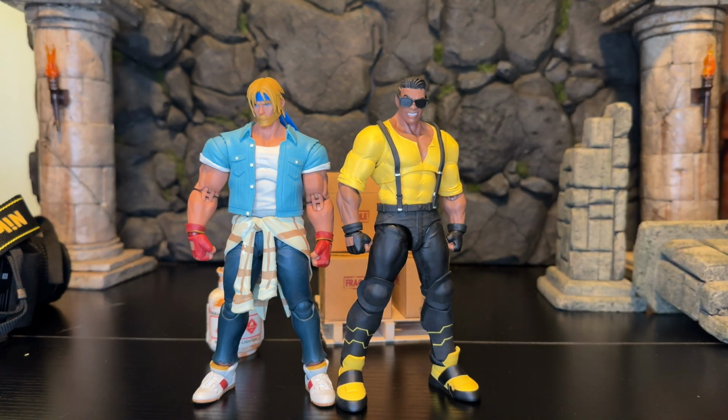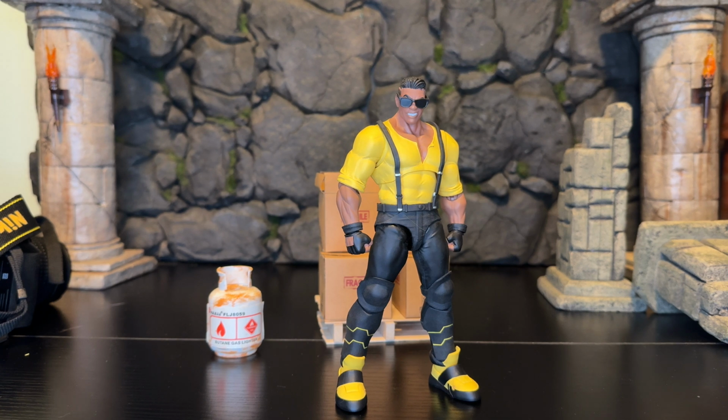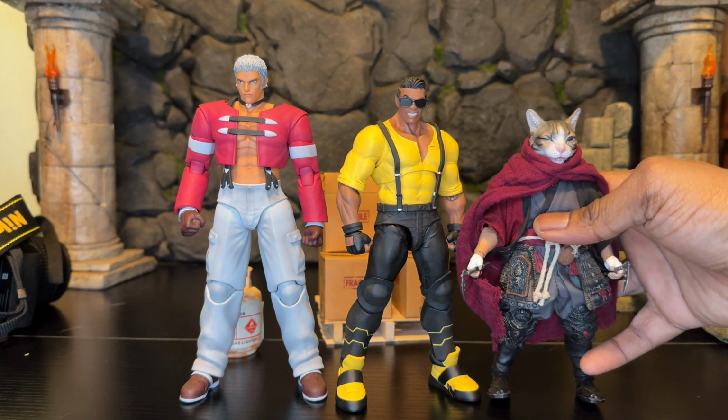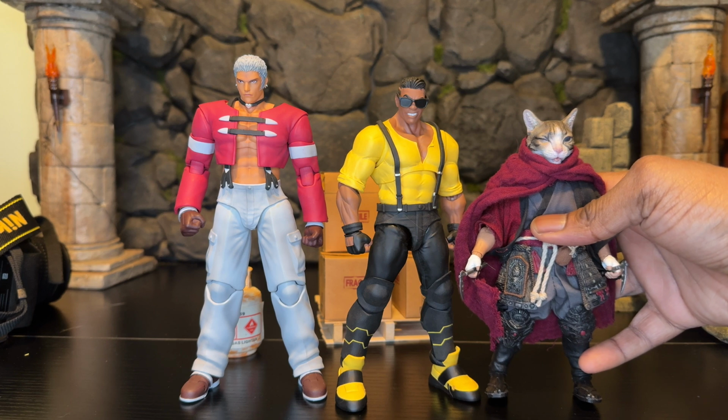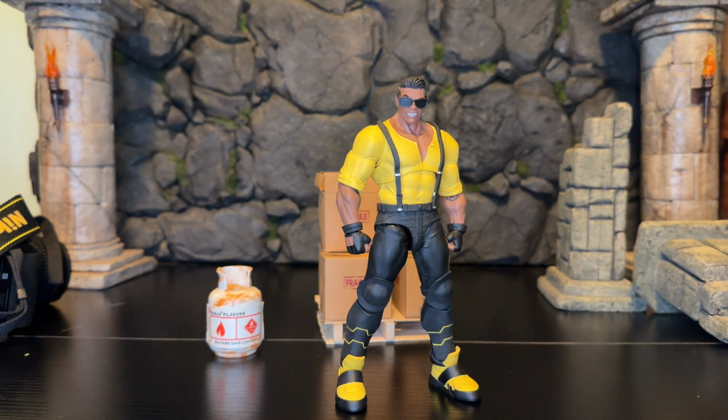Now, as we take these guys away, I'm going to add Orochi Yashiro. He is a larger character, so you can see just how much bigger Orochi Yashiro is. See what I mean? So we actually do get different heights. And when you scale it down with something else, like a Mezco, here is Mezco Ichigo. He's on a Mezco body. So you can see just how much bigger these guys are. I like Yashiro being tall because he's supposed to be big and intimidating.